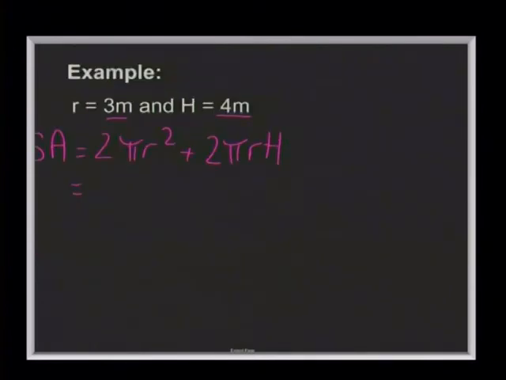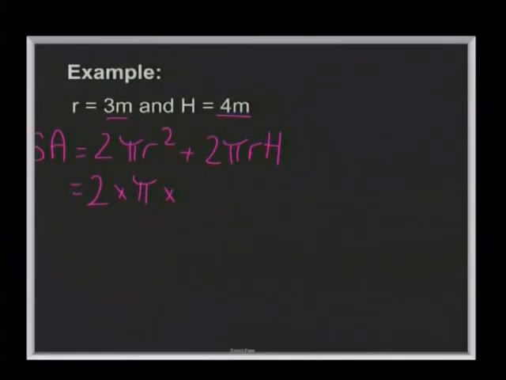Let's do that underneath. We'll substitute in all the values. So I've got 2 times pi. And again, remember, if they give you pi equals 3,14, then that's what you will substitute in now. Times the radius, which is 3 squared. Again, I'm leaving that meter out just so I don't get confused. Plus 2 times pi times my radius, which is 3, times my height of my cylinder, which is 4.